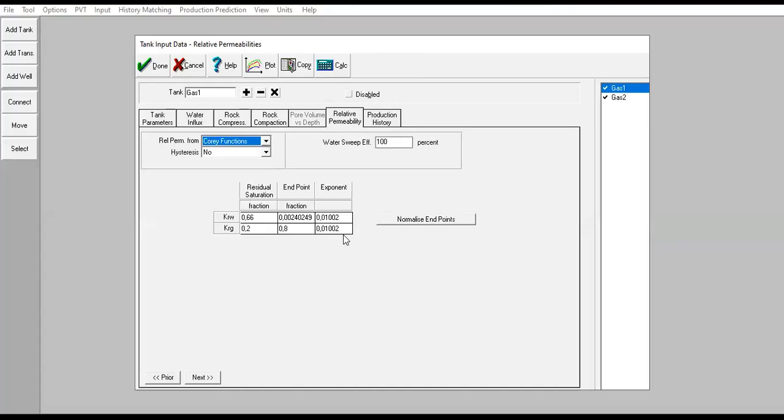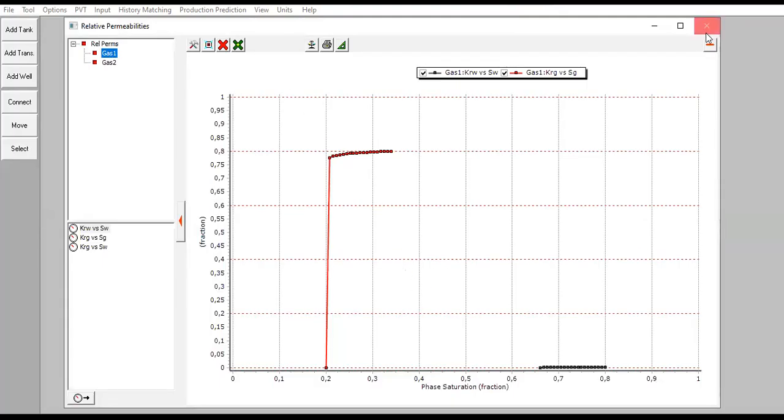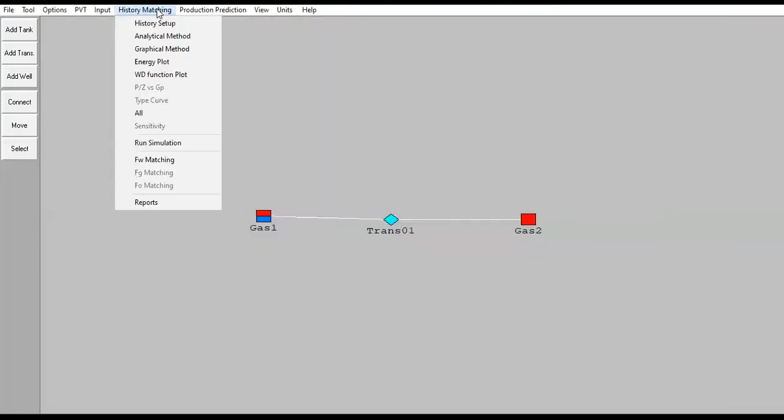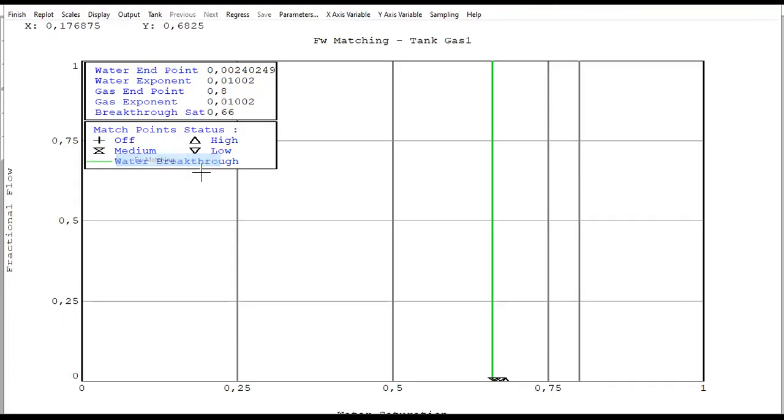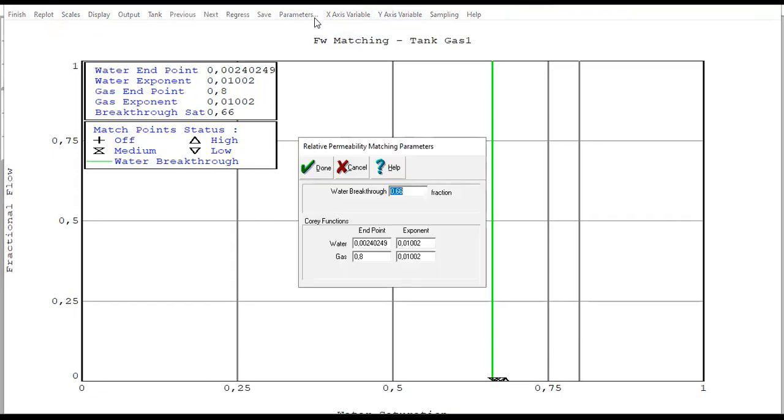Check the relative permeability. Now it is changed, but I think it's not that correct. Change again. We want to parameters.